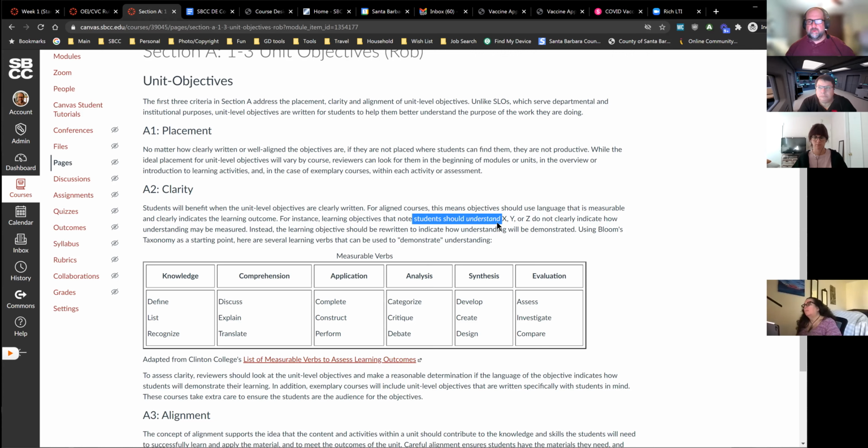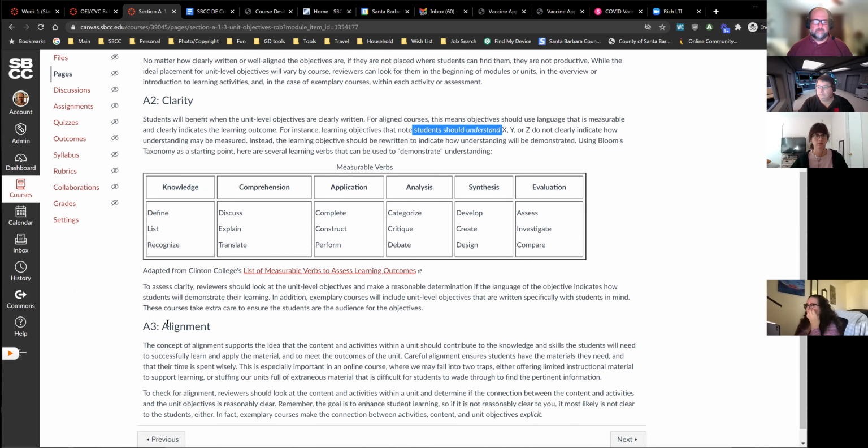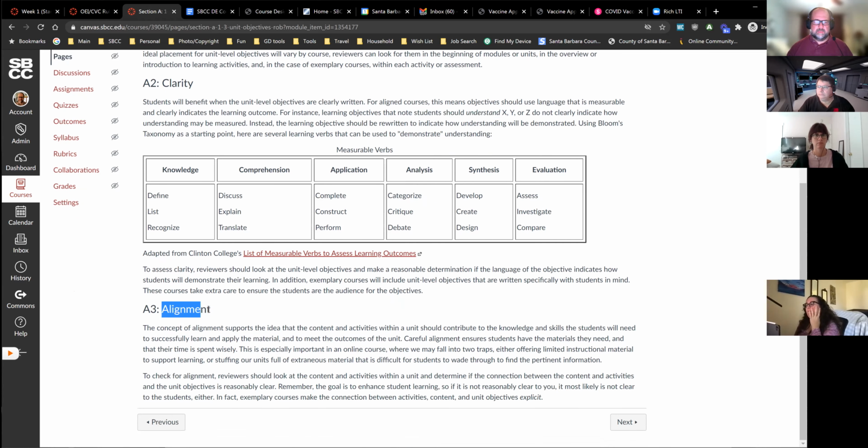Sometimes our SLOs or our unit objectives are written for the curriculum committee or the SLO committee and not directly for students. So this might be a chance for you to pare down what that SLO or unit objective officially looks like from your own perspective. And then alignment is that alignment back to the SLOs or back to your unit or your course objectives. So it's not just making up a whole bunch of new ones. They can be aligned directly from your chapter.